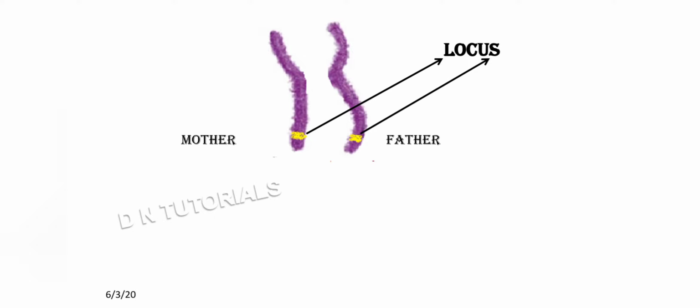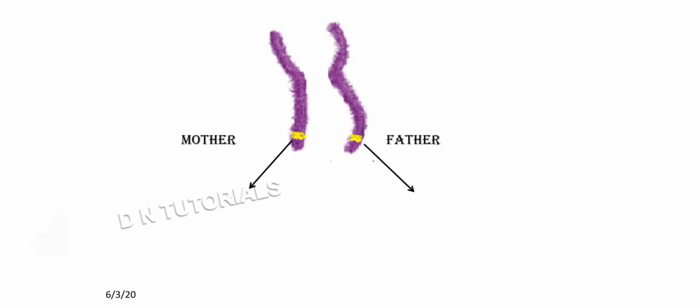If we focus on one of these pairs of chromosomes where the eye color gene may be found, we can see an area where this gene for the eye color would be. Let's assume that this is the locus of the gene. Now remember, one chromosome is from the mother and one is from the father. Each parent contributes an allele for the trait eye color. Out of the two alleles, one is expressed and seen in the offspring.